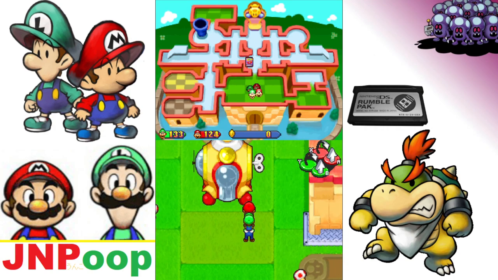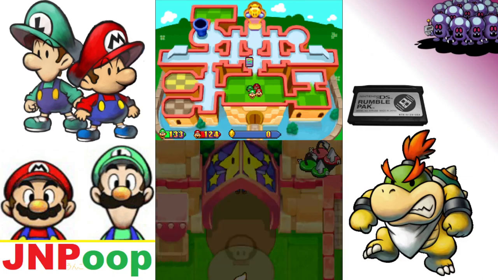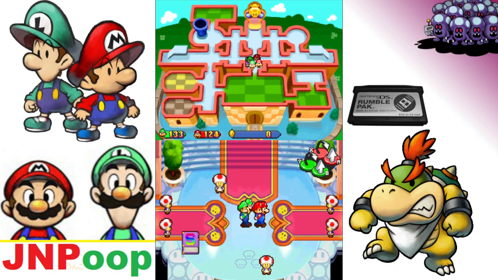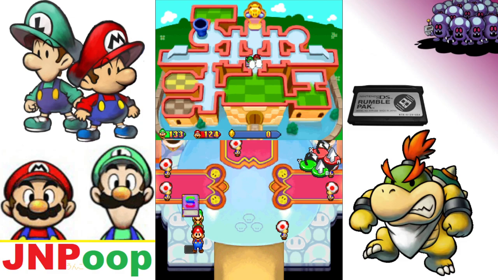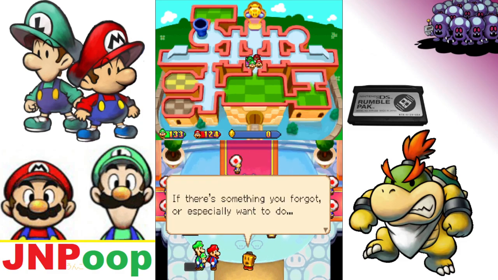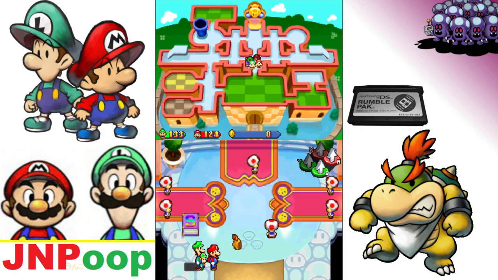And now we can just wander about in Peach's castle. But there's a save area, but... And the Toads are guarding, so we cannot go past them. But this save block is also interesting. It does the same thing as the previous one. Is there something you forgot or special you want to do? I can take it back. I am not going to save.